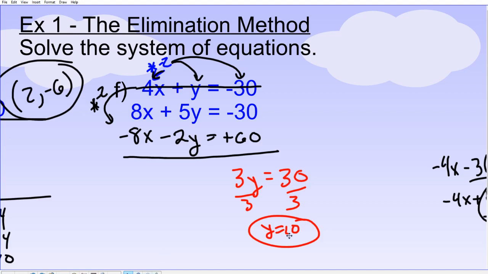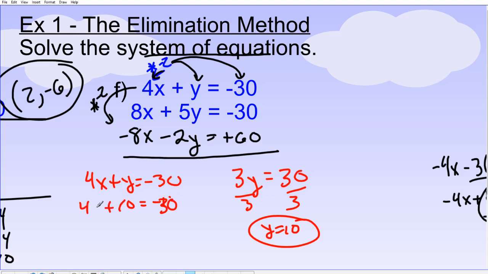Now, when I take this y equals 10 and I want to plug it into one of my equations, I can actually still use this one here. I can use any of them. I'm personally picking the one that has the smallest numbers. That's why I'm mentioning this. That top equation, all the numbers are smaller. So if I plug 10 into that 4x plus y equals negative 30, I think it's just going to be a little bit less work. The numbers are a little bit smaller, a little bit easier.